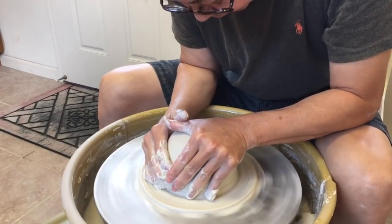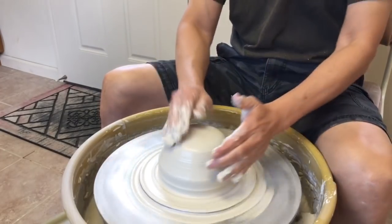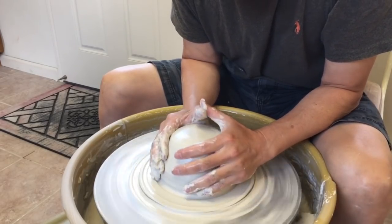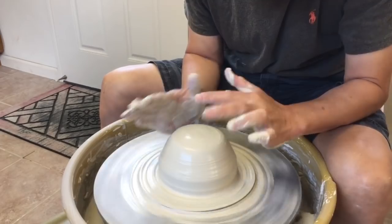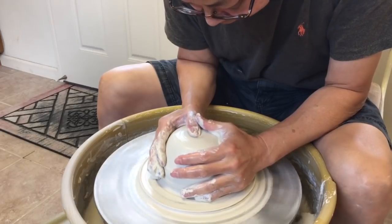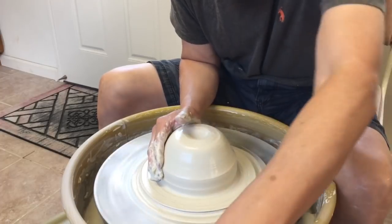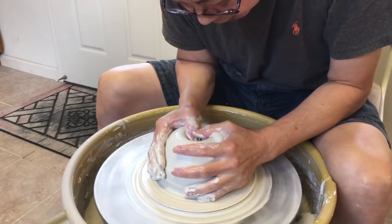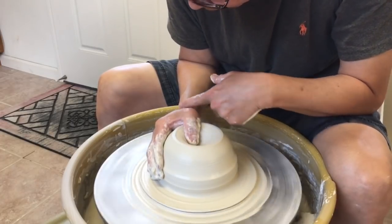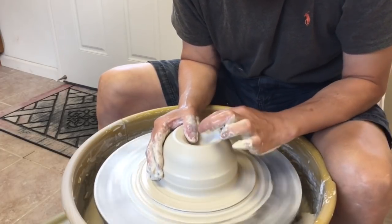And once I have a center, I can now flatten the top out a little bit. Okay. Right, and then I'm ready to open the hole. Usually I will use my thumb to make a small cut. Again, finding support, so put the hand on the side of it, and using my right thumb, my left thumb is kind of supporting to squeeze it down. This way, my left thumb is helping my right thumb, and my right thumb is connecting here, the elbow here, so when I'm doing it, I'm still controlling the wall.